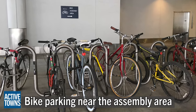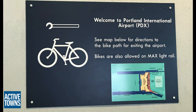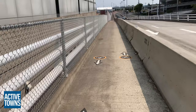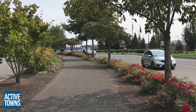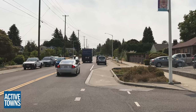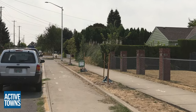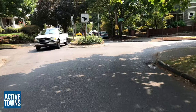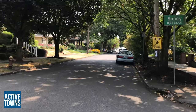Portland delivered with a stellar bicycle assembly area complete with tools and access to an air pump — a truly convenient feature. The airport features some multi-use paths leading right up to the terminal, getting you just off the airport property and into a community with more parking-protected and separated facilities, as well as into the typical neighborhood greenways you see in this part of Portland.